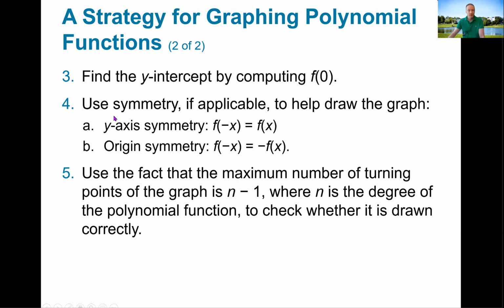Sometimes you'll have problems that you can be aided by looking at their symmetry. If it's an even function like y equals x squared, it's symmetric about the y-axis. If it's an odd function like y equals x cubed, it's symmetric about the origin. Then we can also remember the fact that the maximum number of turning points is always going to be 1 less than the degree. So if you somehow have more than that, then you know you made a mistake.